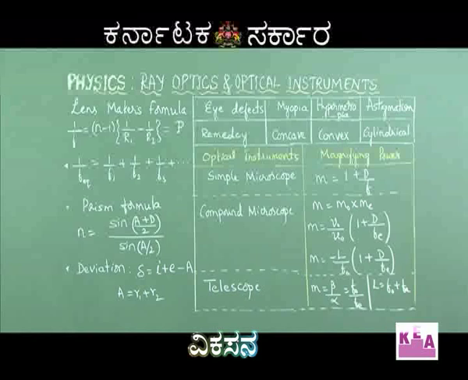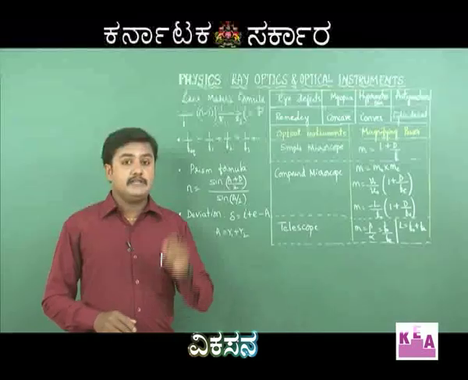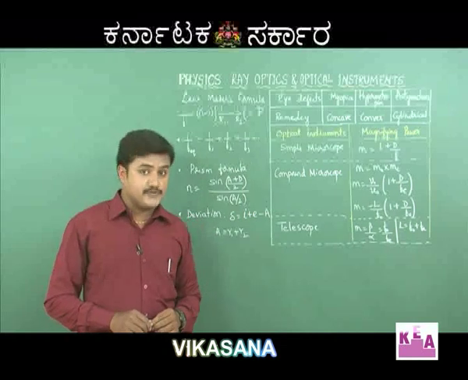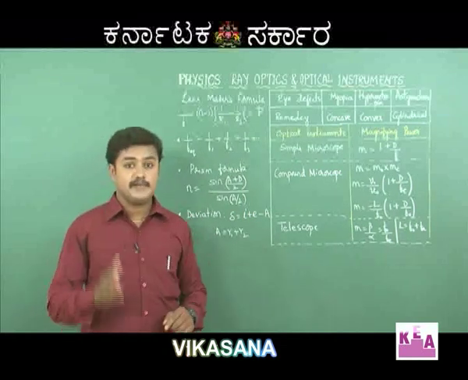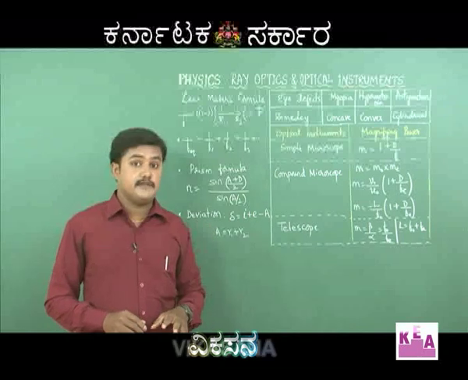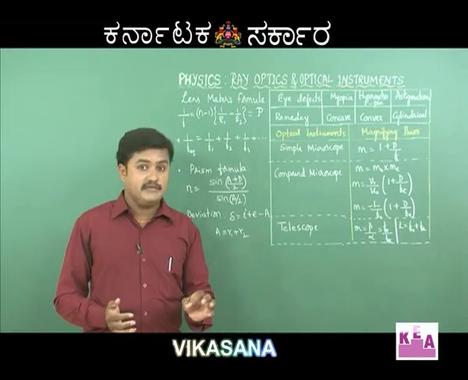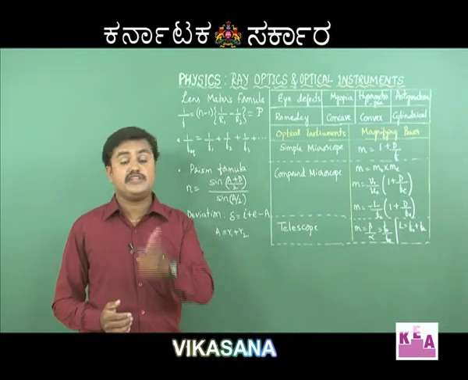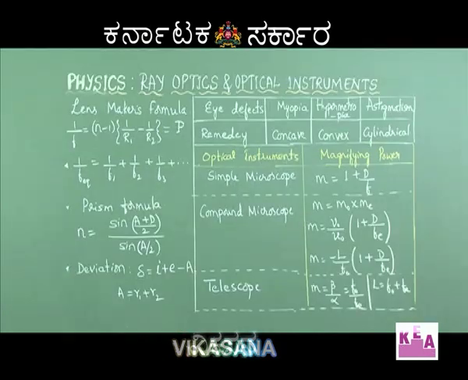and so on. Then moving on to prism formula, when the prism is kept in minimum deviation position, then refractive index of the prism n is given by sine of (A plus D) by 2 divided by sine A by 2, where D is the angle of minimum deviation. And otherwise, when the prism is not set in minimum deviation position, any other deviation can be calculated using the formula delta is equal to I plus E minus A, where E is angle of emergence and A is angle of the prism. A is given by R1 plus R2.